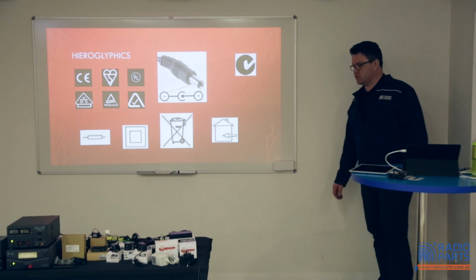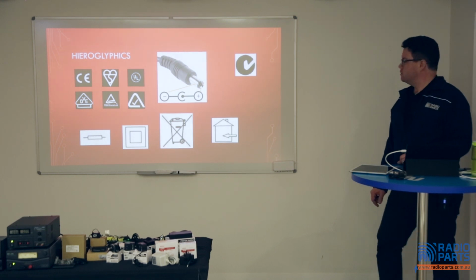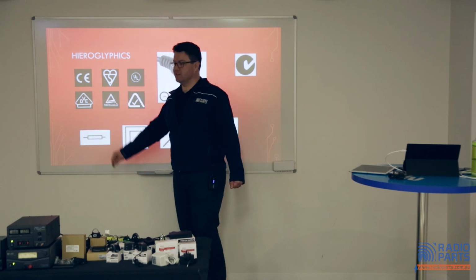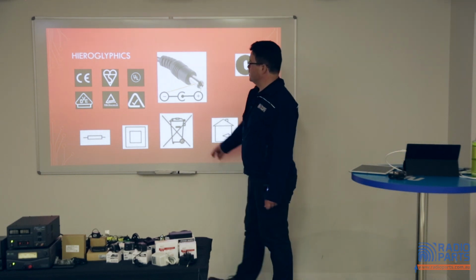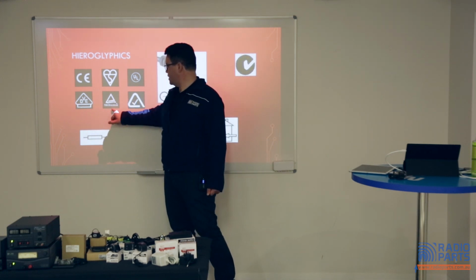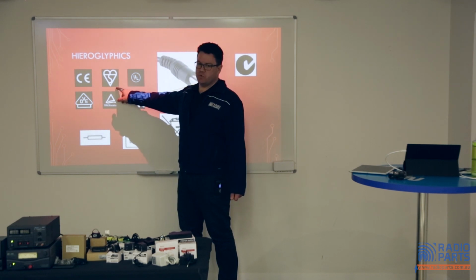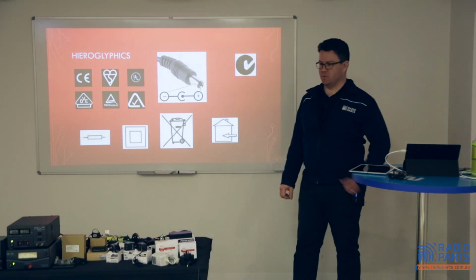Okay, the hieroglyphics on power supplies. These are some of the common things that you'll see on a power supply. Anybody know what the CE stands for? Or what it's useful for? What it means? Mike does, because he's done it many, many times. CE is tested to European standards. Great. What about UL? US standards, more or less. VDE and TÜV Rheinland. Any guesses? German, European. This one? So the BSI, the British Standards Institute, so for the UK. And that one? That's the Australian one, yes.